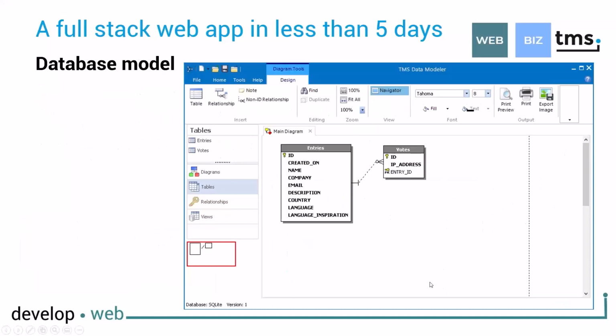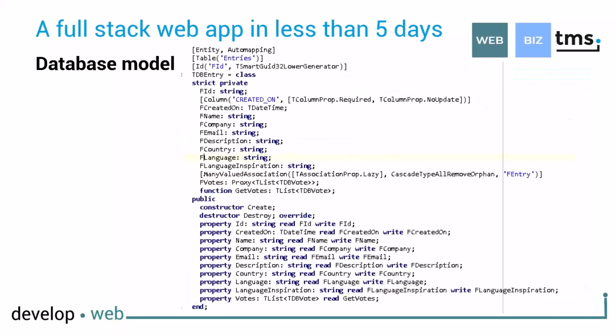When we have a look at the database model or schema, it's quite simple. We have one table for all the entries of submission with the basic information that goes along with each entry, and an additional table that counts votes on a specific submission. So here we capture the ID of what someone has voted for and the IP address from where it was voted. And that's actually the only information we keep in the database.